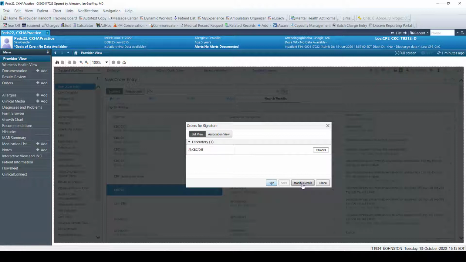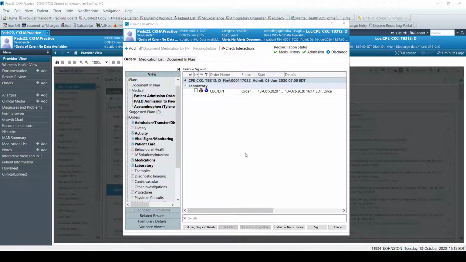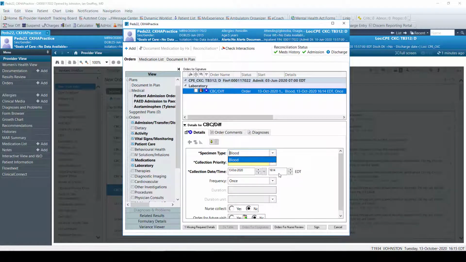So we'll click Modify Details. And once again, we have hidden down here the details that we would like. So let's give ourselves a bit of room and move forward.